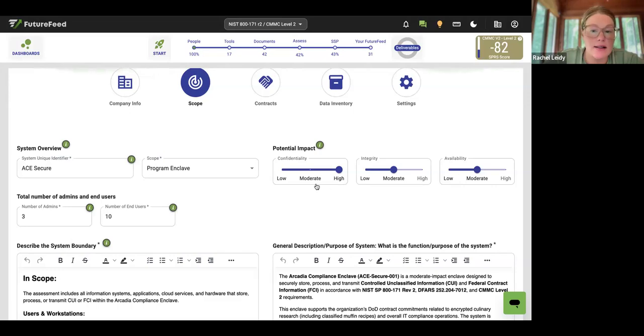CIA impact. Over here, the confidentiality, integrity, and availability impact ratings for your environment. If you're working with someone with CMMC, CMMC only cares about the confidentiality of CUI data.